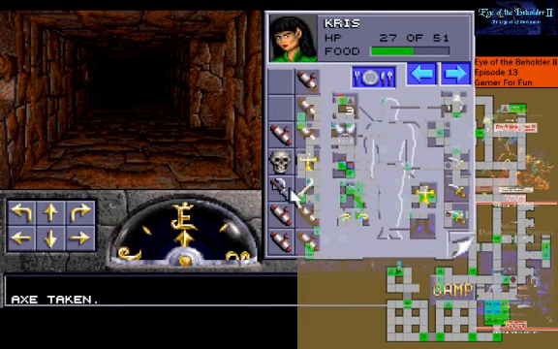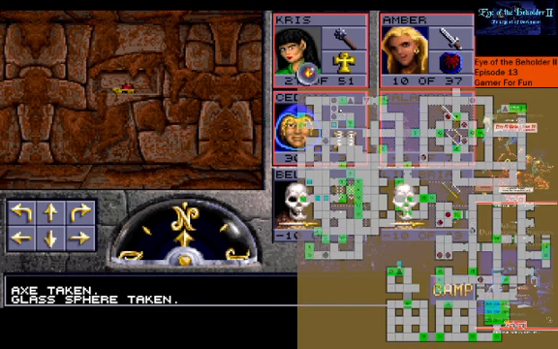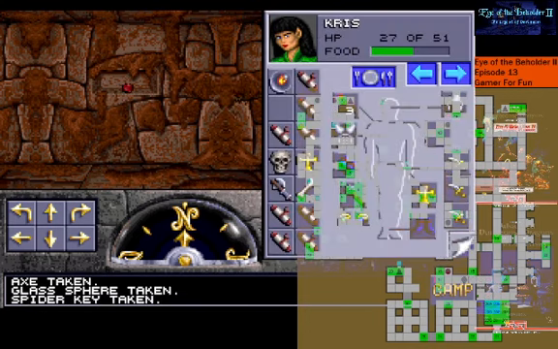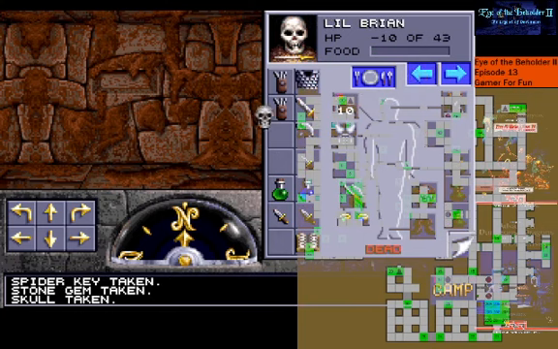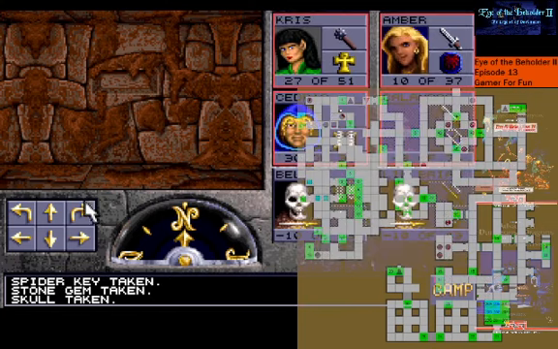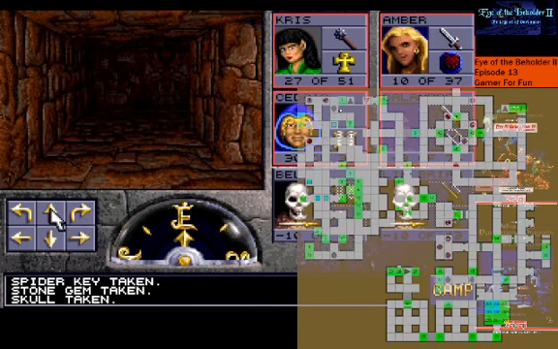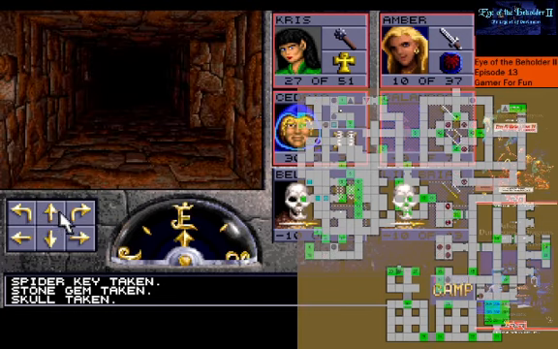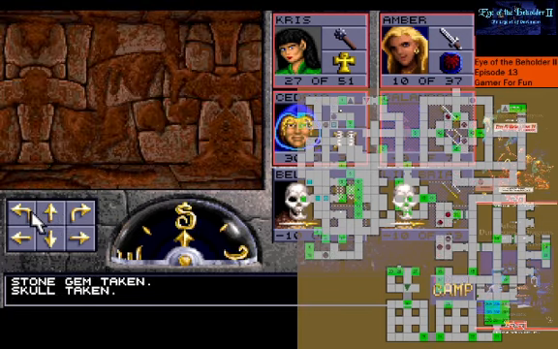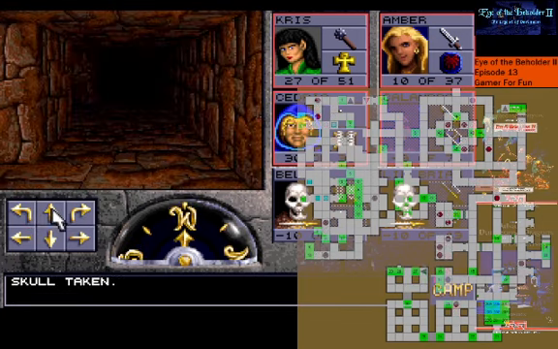Axe. Okay. I don't know what good that's going to do at the moment. There is something here. Glass sphere. Okay. Spider key. Stone gem. So those stone gems, like the stone portal keys, could definitely come in handy, right? I was too quick to throw them away from Eye of the Beholder 1 when I transferred characters, wasn't I?